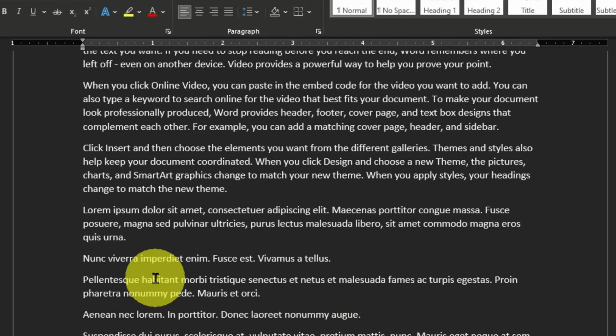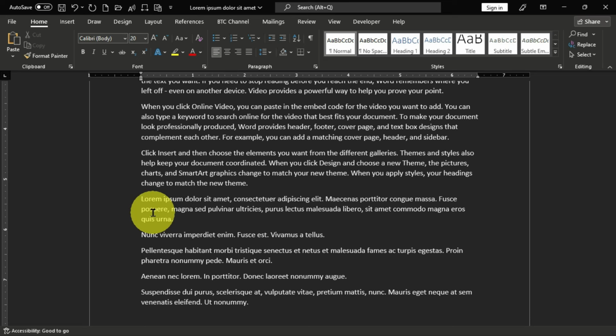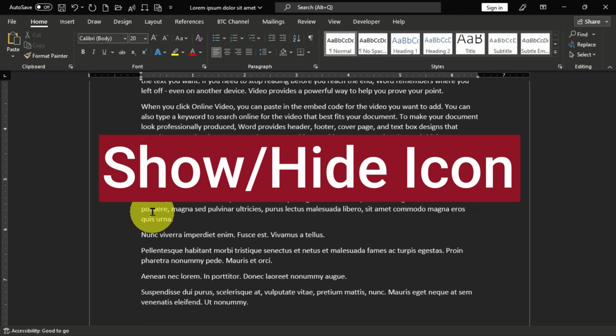That is, whenever you want to hide certain information from some users in a particular document, you can use this particular effect. Now this takes us to the next hidden feature. Now that we have this hidden feature here, there is a particular hidden feature that can allow us to reveal hidden text in Microsoft Word, and that is called the show or hide button.